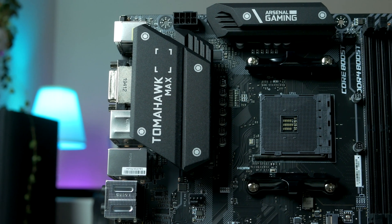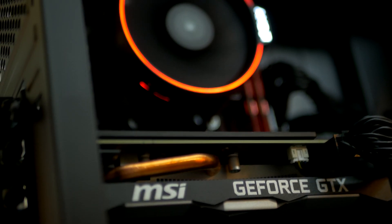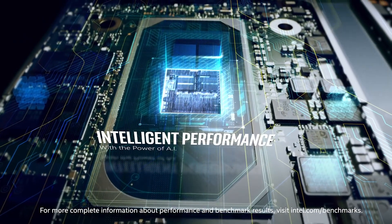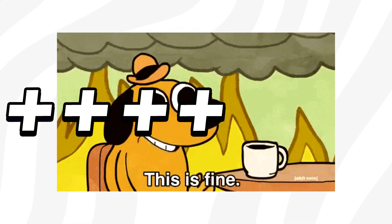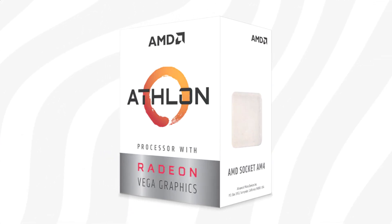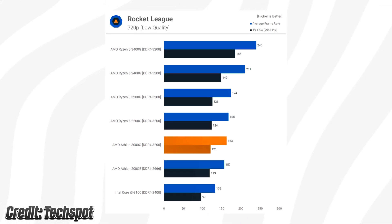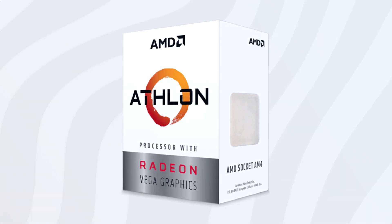Let's start with $300 budgets and work our way up. If you're planning on spending no more than $300 for your next gaming PC, I pre-account for motherboard, case, RAM, and SSD — that should leave you with around $50 to perhaps $70 for the processor. That gives us a couple of dual-core options from both AMD and Intel, which honestly isn't really that future-proof. At this budget I'd rather recommend having a look at the used market, but if you do insist on building a new system, I recommend the $49 dual-core Athlon 3000G sporting Vega graphics. This $50 chip is the best one you can pick — link can be found down below.